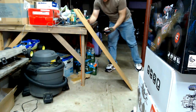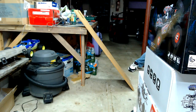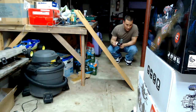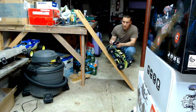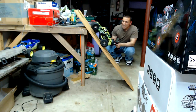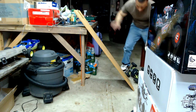Well, that's pretty good. So it looked like it went about this much. Let's try that. It's hard to see from the side here. There's no way. I don't think my Pajero will go up this. See, it can make it up that. I just went off the side.